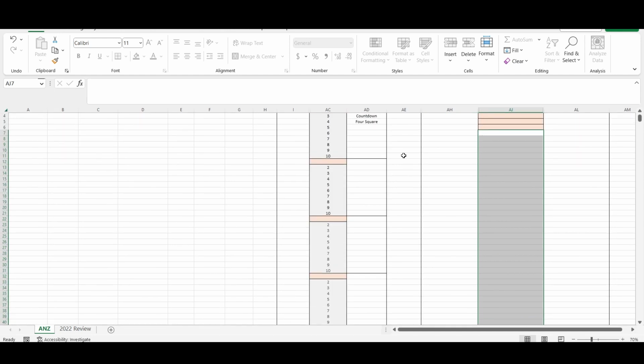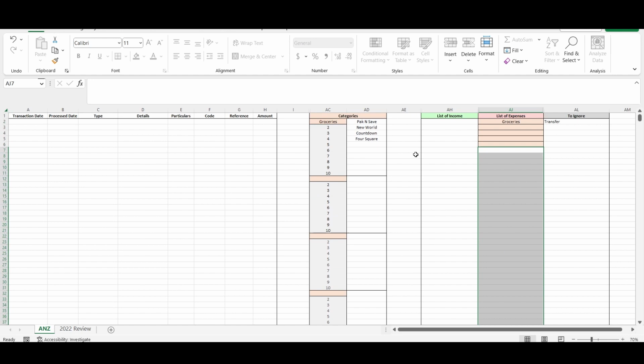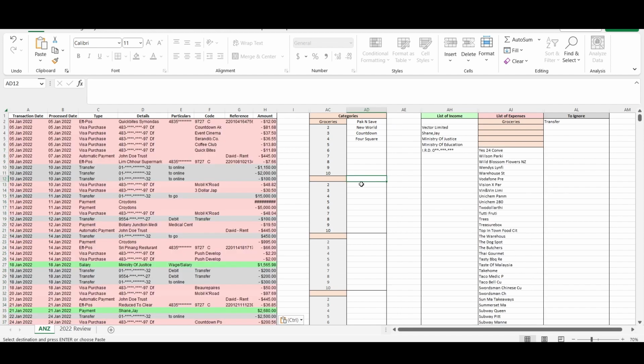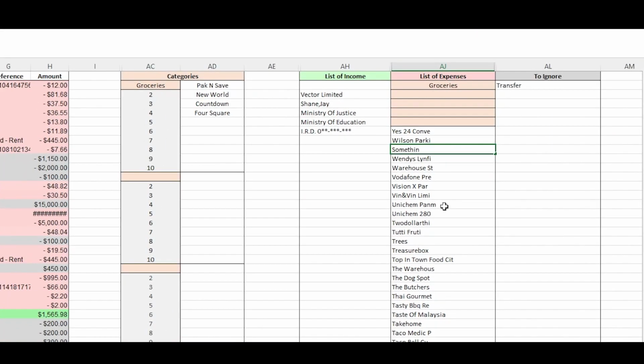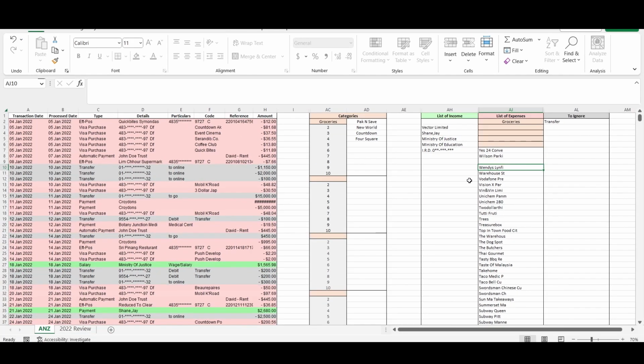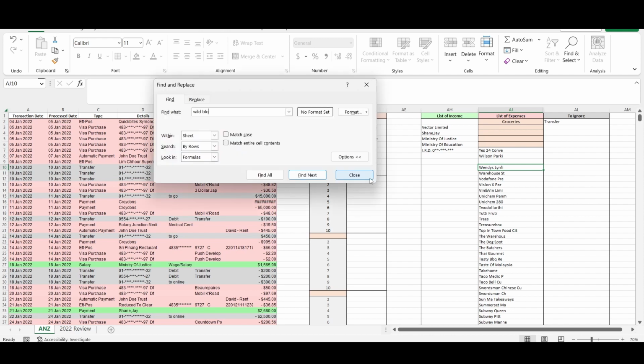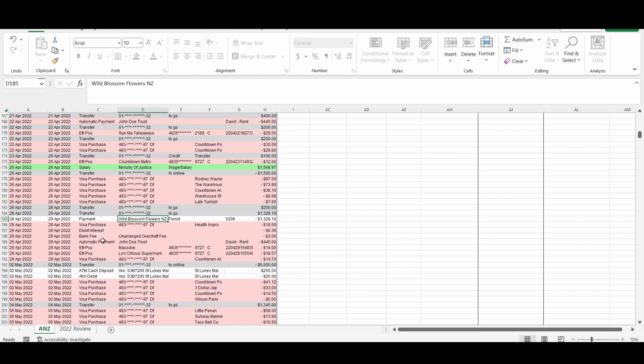Oh, and by the way, this is a good time to tell you that when you override any of these cells, it will interfere with the automatic function. By override, I mean clicking and pressing delete in any of these cells or writing over something even if the cell is empty. For example, if I were to write something over Wild Blossom Flowers and Said and then delete it, Wild Blossom Flowers and Said would not return. It will be left out of the calculations. Same with empty cells. There are formulas in there which you can't see, so writing over them will interfere with the automatic function. Just keep that in mind. But you will know if it was left out of the calculations because of the coloring system I talked about earlier on in this video.